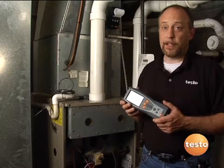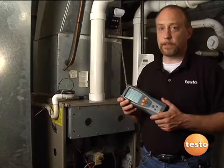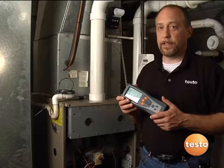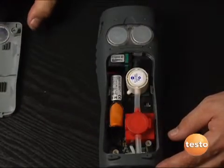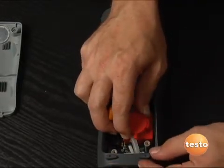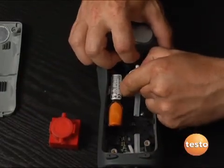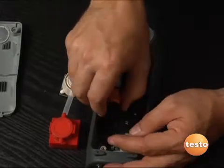If there's ever been a complaint about any combustion analyzer, it's the fact that they seem to spend more time on the UPS truck than on your belt as they go back and forth for service. Testo has really eliminated a lot of these problems with self-service cell assemblies. So all we have to do is lift off the cover and we can see all the internals of the instrument. We have our CO cell, our O2 cell, and our rechargeable battery. To service the instrument it's quite simple: we slide off the two hoses on the CO cell — the silicone tubes — and lift out the CO cell. For the O2 cell, we slide back the silicone hose and lift out the O2 cell. To remove the battery, simply push down the battery and slide it down and the battery will lift right out.